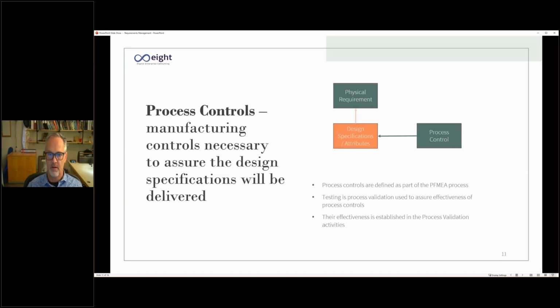Okay. Finally, process controls. And so each one of these physical requirements is assigned to a specification or an attribute of the design. And then from the PFMEA standpoint, we're going to develop those process controls. The testing for this is going to be the process validation. So the process validation is going to assure that those process controls are effective in controlling that design specification. And once that's done, not only have we proven that it's implemented, but it's also effective. Right? So that's the full stack. Once we do that, we've talked about labeling, we've talked about every design control there is, and also the process controls, which represents everything that we have in our toolbox that can control a risk or to assure that the design function is met. So this is the entire set.